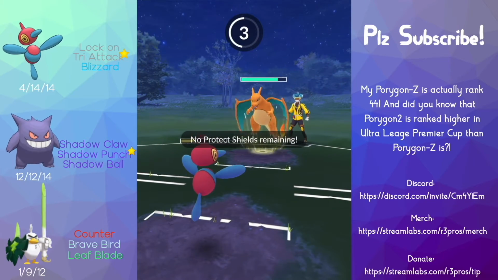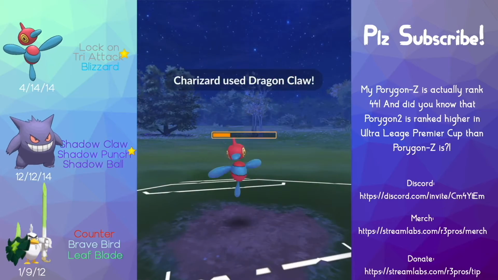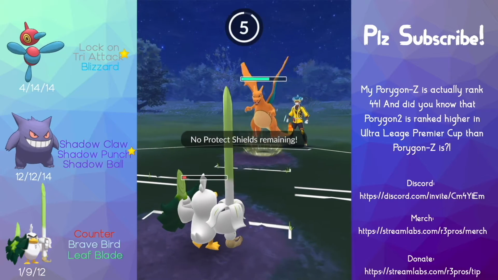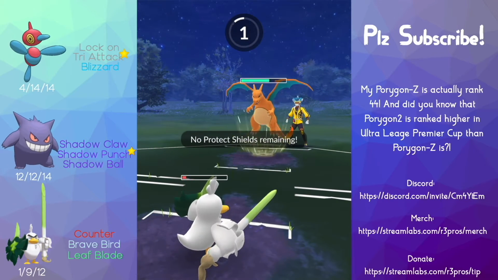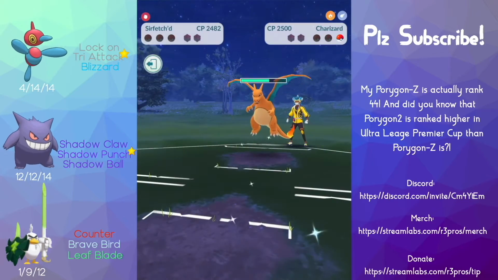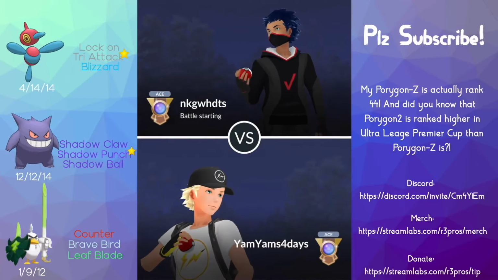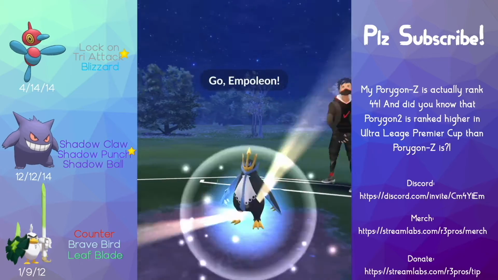But then the Charizard is going to come in. If we can get to the Brave Bird on the Sirfetch'd, that would be pretty good. But they are going to be throwing a Dragon Claw. I believe he would have survived one more Fire Spin than got to that Brave Bird. But that's fine. You live and you learn. But we're going to be taking the loss right there. So let's move in to the final 2 battles.